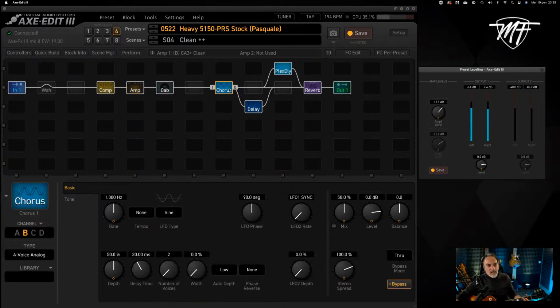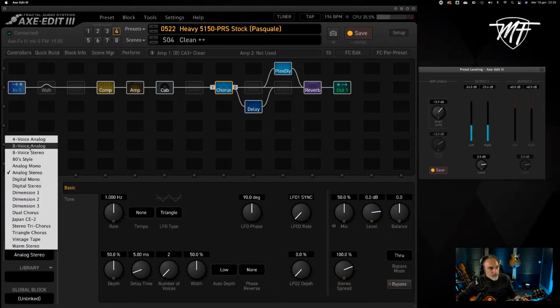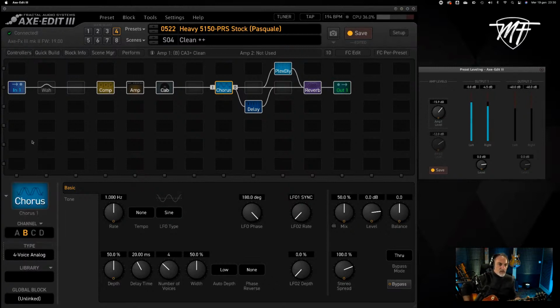So if you like this lush chorus, I suggest you use the 4-voice analog and set the auto depth tool off.